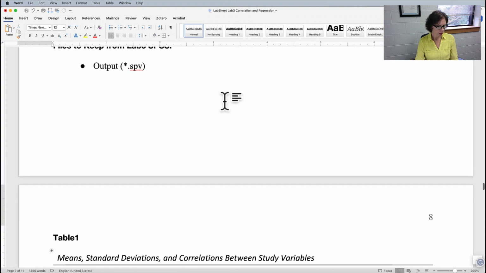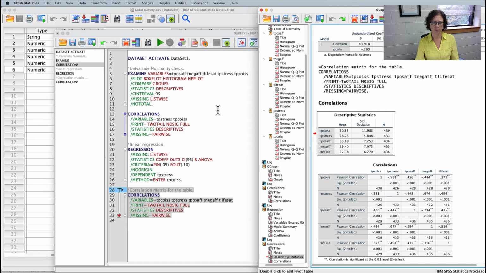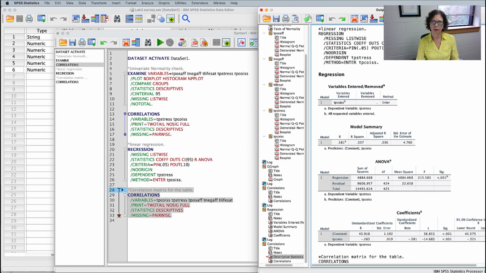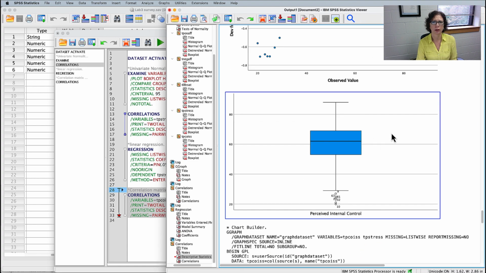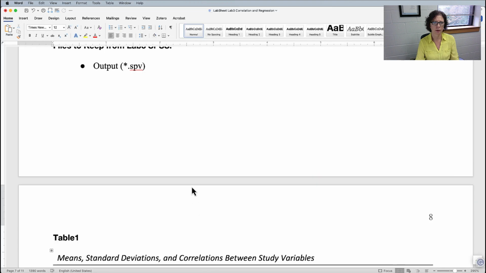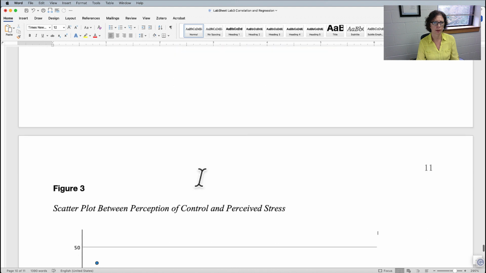And let's look at getting figures out of output here. If I have a figure that I want, there's a couple ways I can do that. I can simply right-click and copy, and then go to my Word document and go down to wherever I'm going to put it.